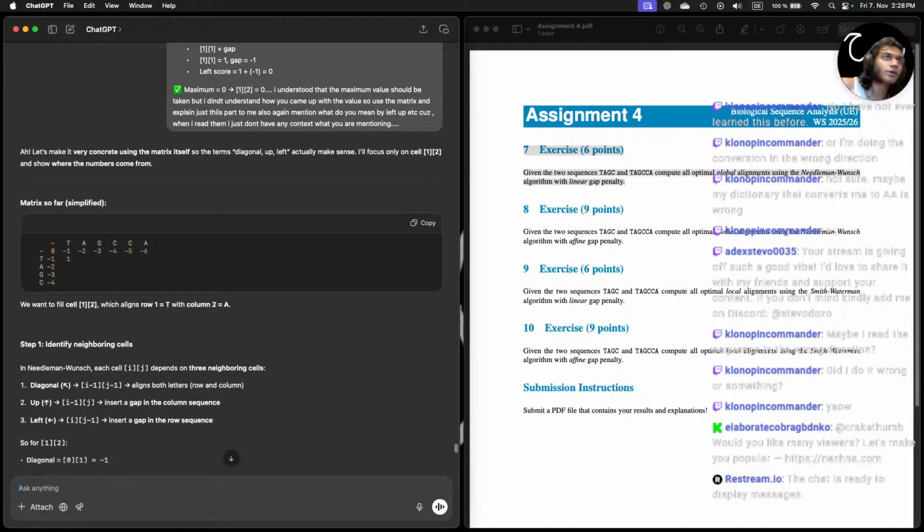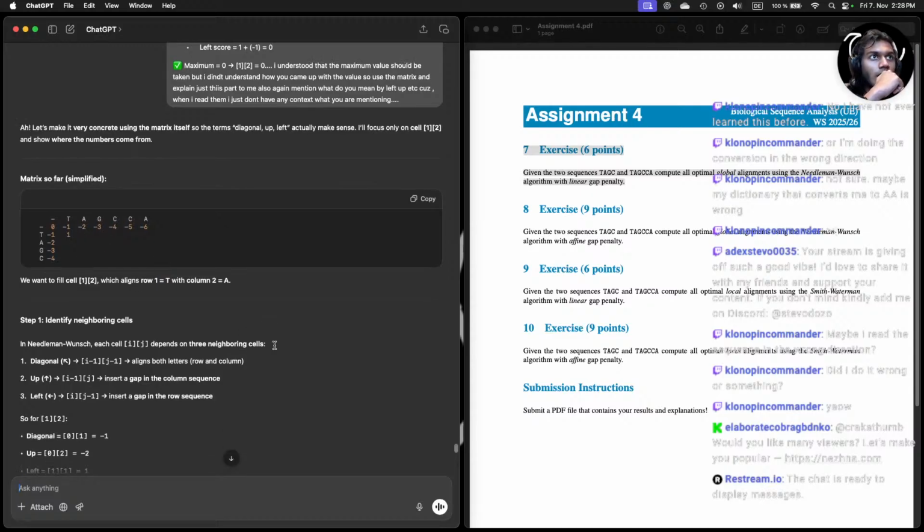We want to fill cell 1, 2, that is this one, right? Which aligns row 1, column 2, this little guy. Identifying neighboring cells: in Needleman-Wunsch, each cell depends on 3 neighboring cells. Okay, I did not know that.